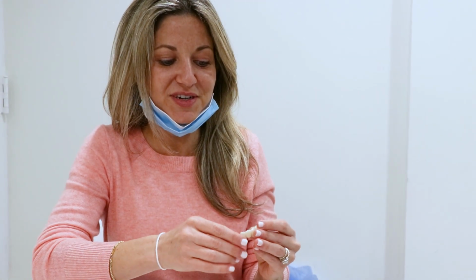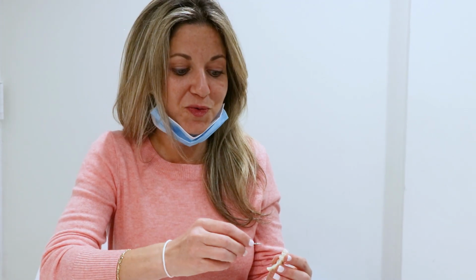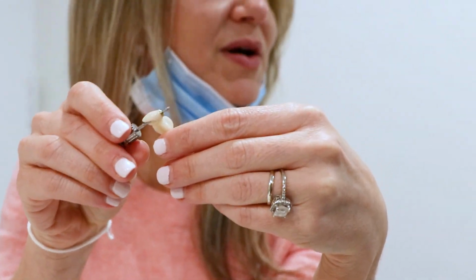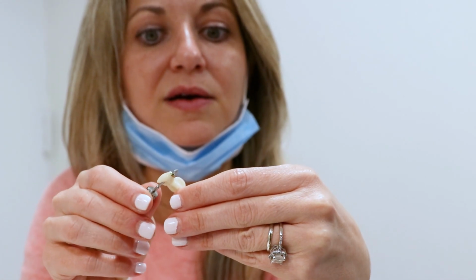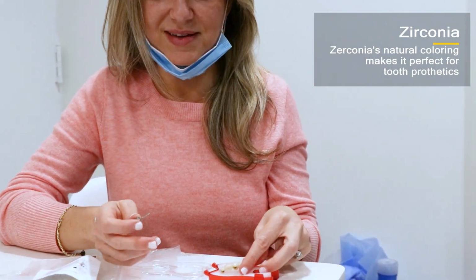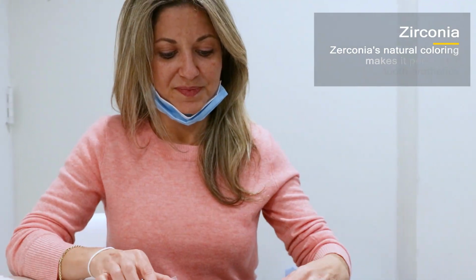It works. If you guys saw last week's episode, I had this 5-unit bridge here, and the screw wouldn't go through the access hole. I'm not sure why. This was a lab fabricated prosthesis, and now it does. So in just 6 days, we got this back. Yes. This is zirconia. So he's got 3 implants, and here's the bridge. He can go happy out of town tomorrow. Yay! Happy.